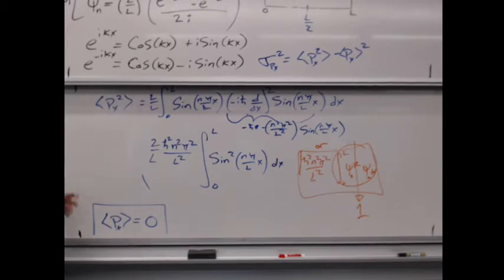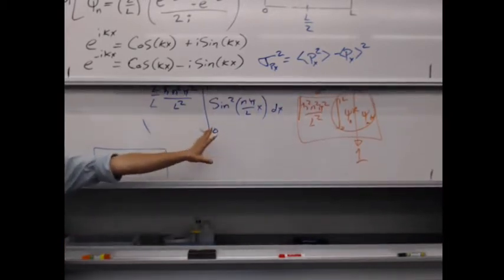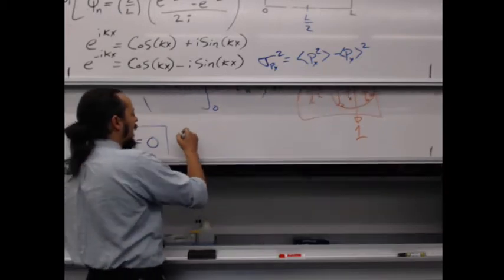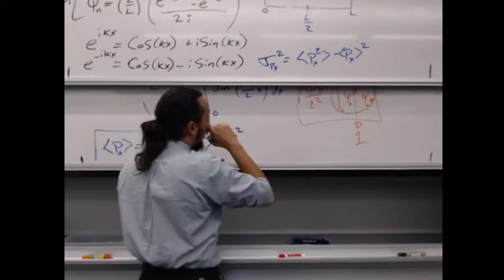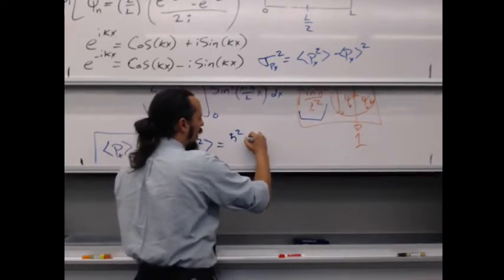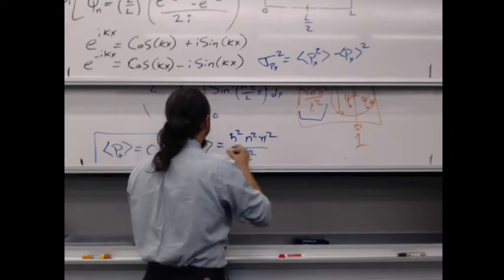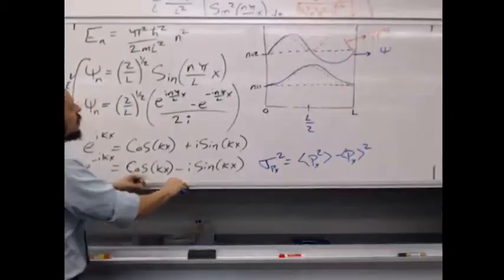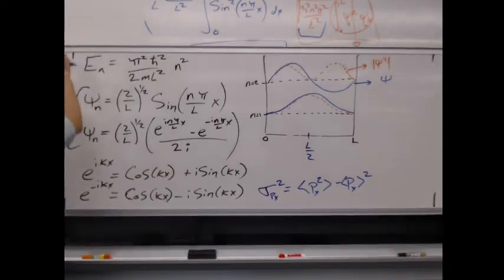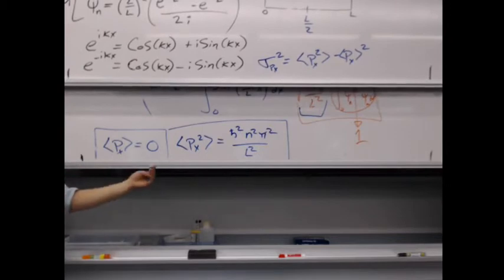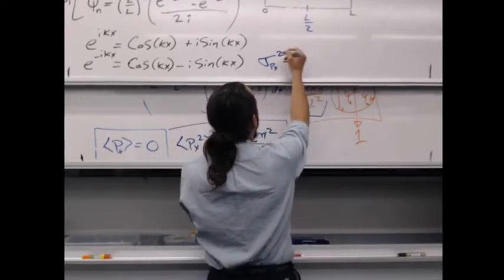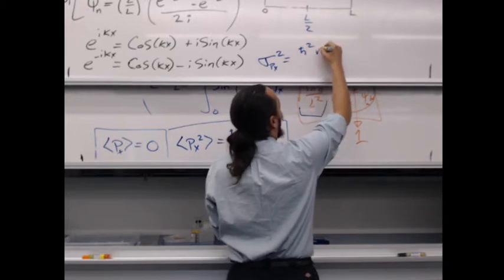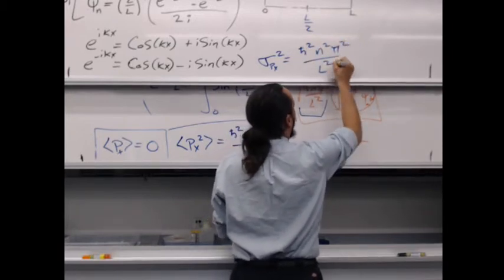So, if that integral is equal to 1, the normalized version, not the orthogonal, then that's going to give us our px squared is equal to this thing out front: h bar squared n squared pi squared over L squared. Now this is interesting in the way that it's contrary to what we found for the variance of position. If I go ahead and actually plug this in, since the first term is 0, my variance with respect to px is just going to be h bar squared n squared pi squared over L squared.